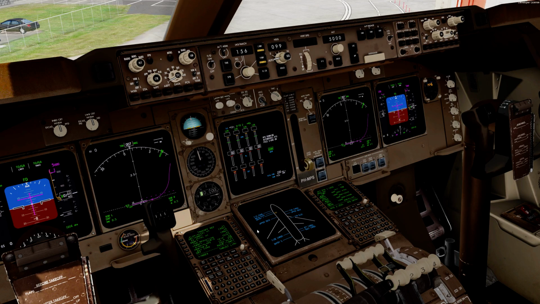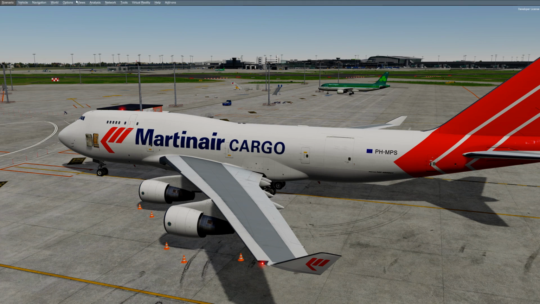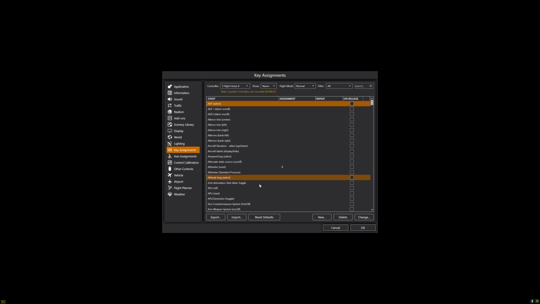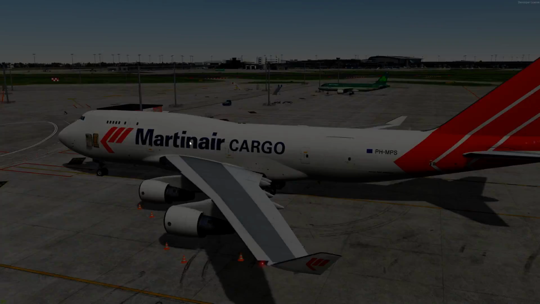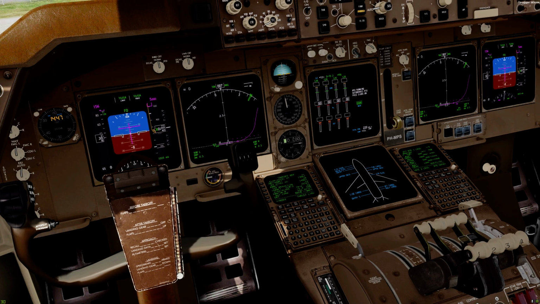I've pressed D. Let's see if that works. No. Let me just check something. Okay, so one thing I do is I delete all my key assignments. And sometimes when it crashes, it puts them all back in. And I have D to door. But when I press D, nothing happens, so I'm going to have to go back through the menu and do it there. So FS actions, doors, close. Okay, a bit strange. Right, so we're ready to go.